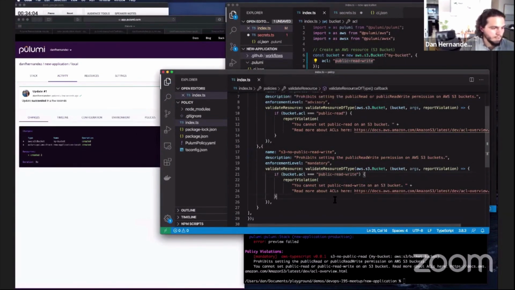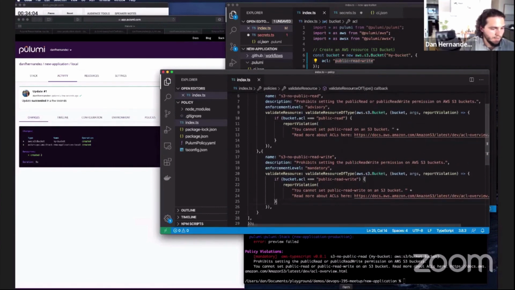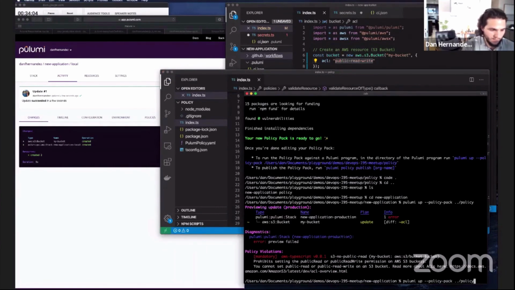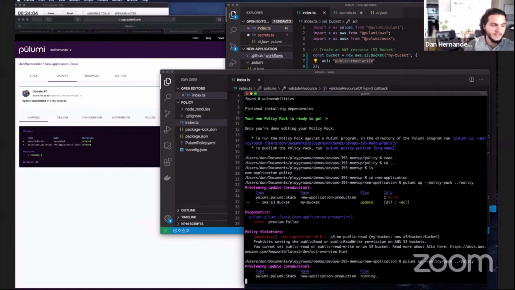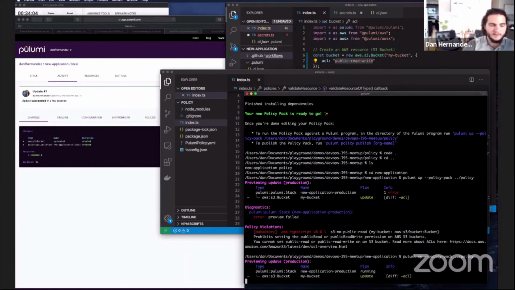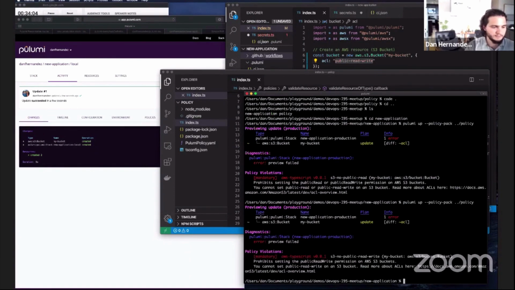All right, so I've saved that. And if we run it again, we should see the updated message, and it'll be specific to public read write. Then I'll run it again, and I'll change this to public read, and we'll see that it'll succeed, but it will warn us that it still violates, or at least does something that's slightly not compliant.